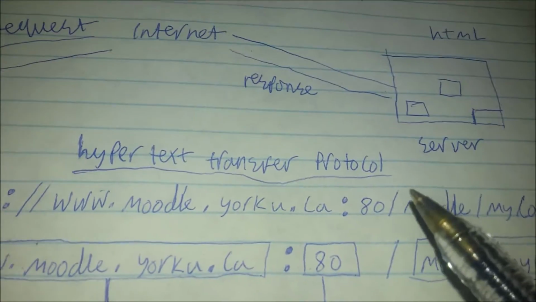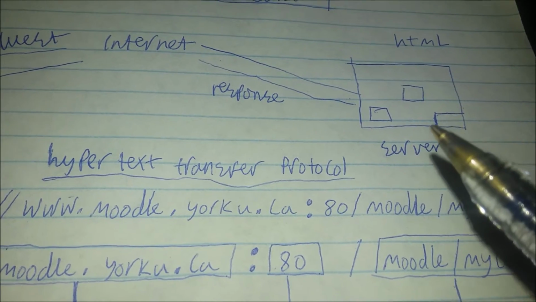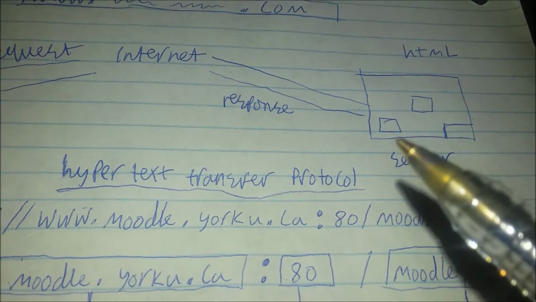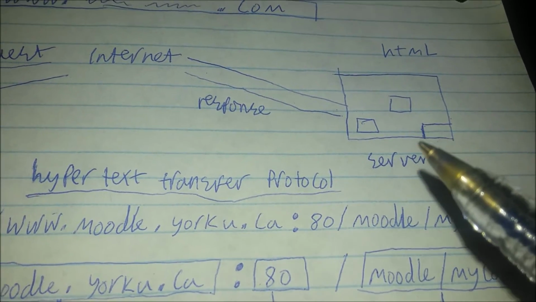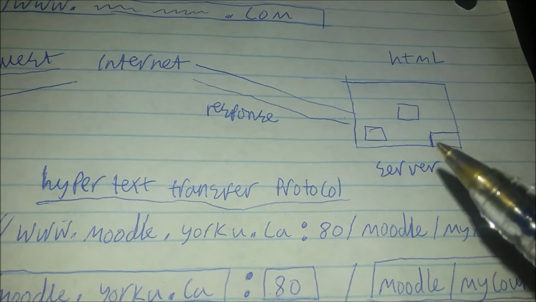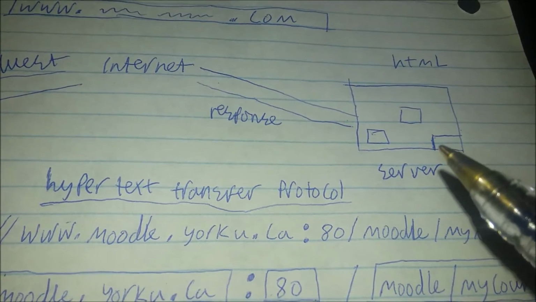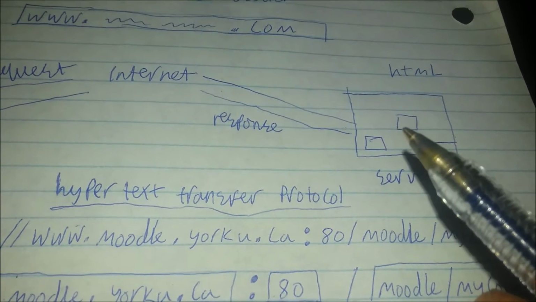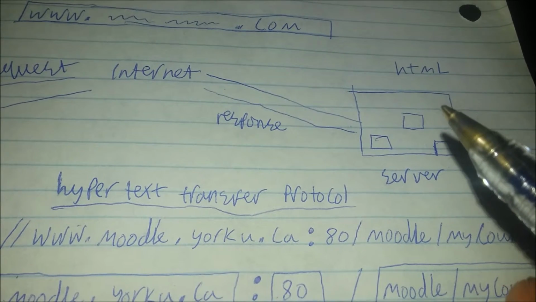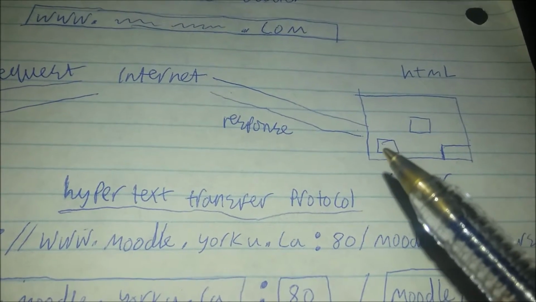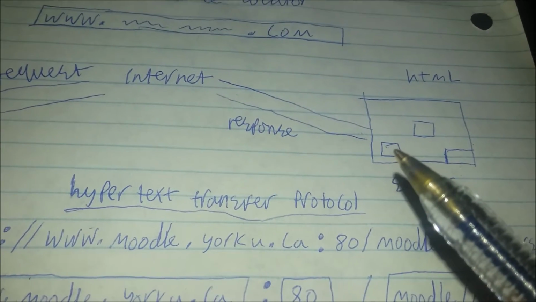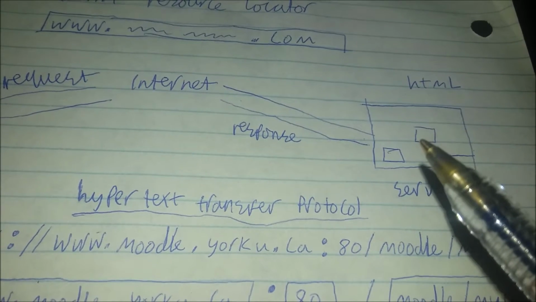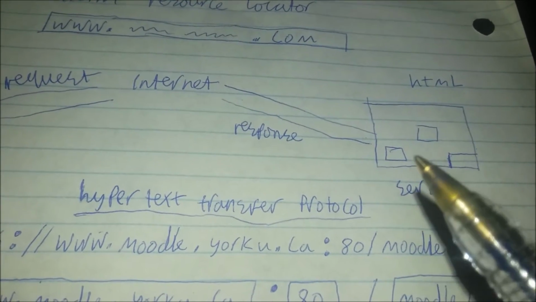So, for example, if you have a company like Google that has different services that they offer, if you go on Google server, you would find out that maybe they have port 80, which we'll call this location of the server, dedicated to, let's say, Google Mail or Gmail. And you have another port, let's call it port 50 in Google server, which is dedicated to the Google search engine, where all the files for Google search engine are kept. And let's say you have another port in the Google server dedicated for the files of Google Plus. So all those different services are better organized when you put them into different ports. It makes it easier to know which one is in which.